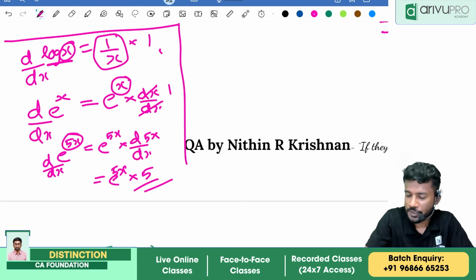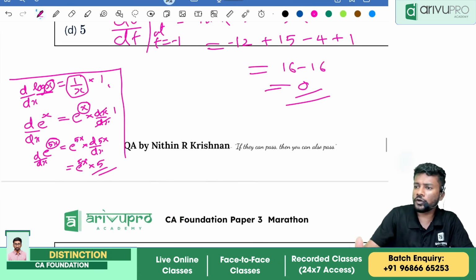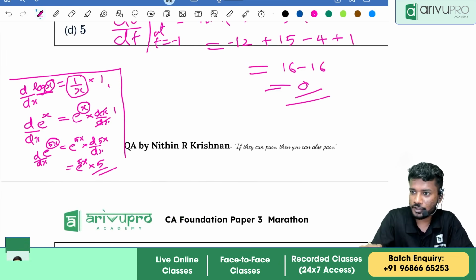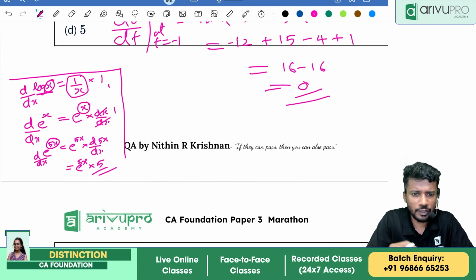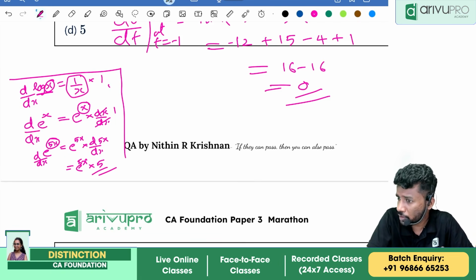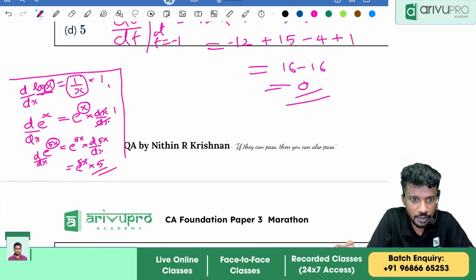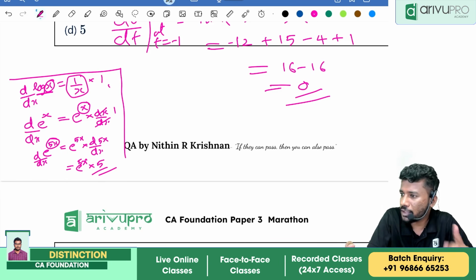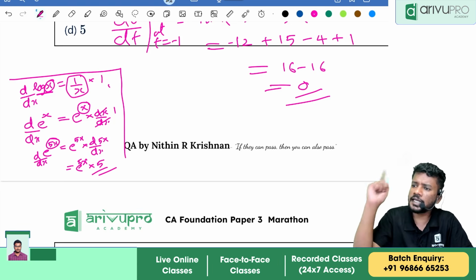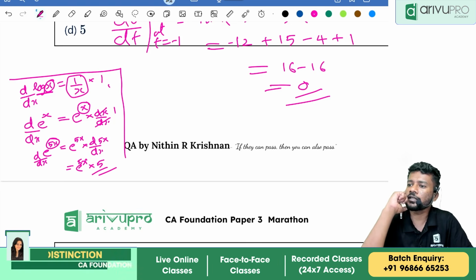Anyway, next week law is there. I'm telling you upfront, next week law and all, it will get over in 2 days itself, because major of you are having problem, law it will get over, because conceptual learning is done. It will be done on Saturday, Sunday itself. Saisa will be taking. If required, he will take it on Monday also. But that day I told you, right? Monday it will be there.